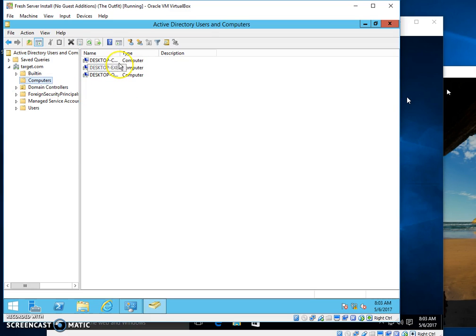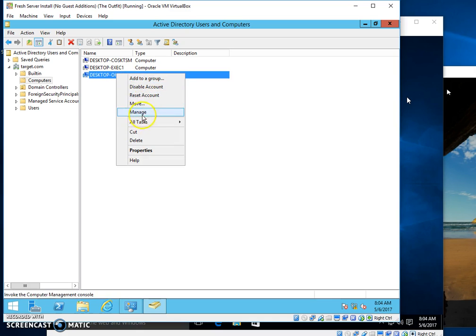In the computer container, you can see I've added 3 computers to this domain. So I need to rename that to staff. I've got the executive computer in there, and then I have a third VM that might be left over from something. If I find that this actually is an extra one that I joined but didn't unjoin properly, I can go in there and I can delete the account. If I made a mistake, I'd have to rejoin that VM back to the account.